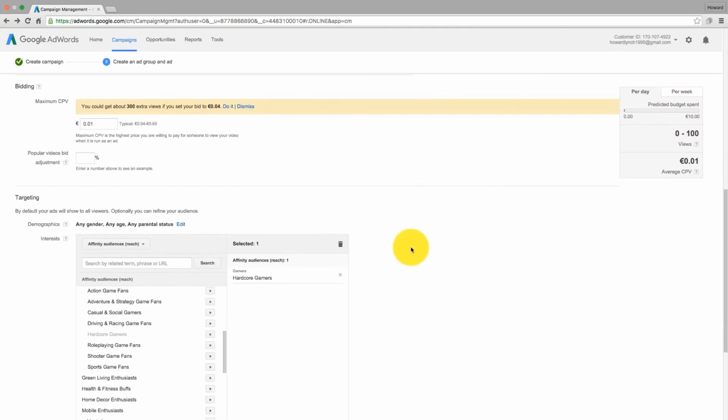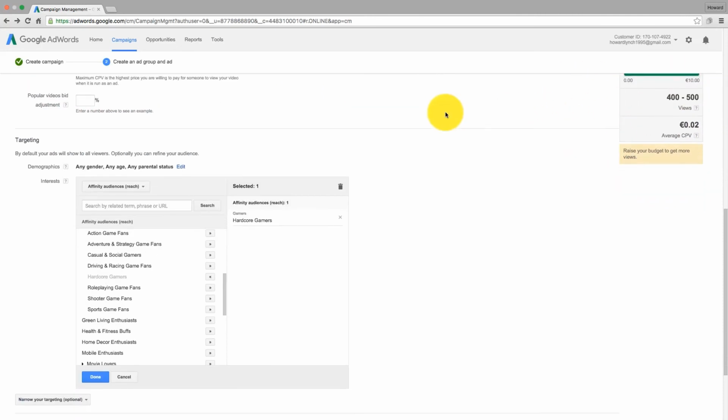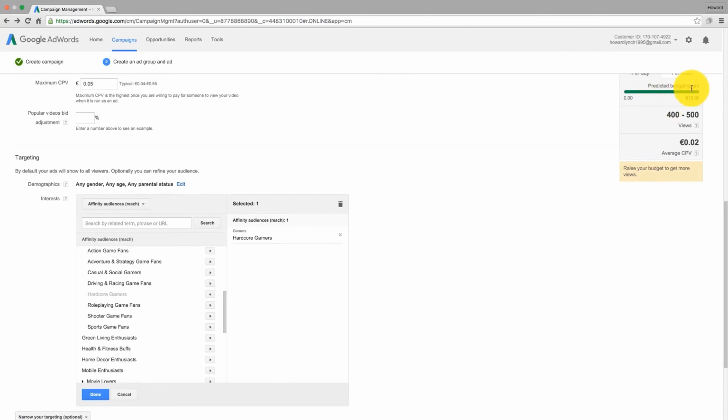So apparently, if you choose hardcore gamer, you're going to have to increase your bid in order to get a spend, to get views, and apparently that's not good enough, which is quite stupid. And if we put 5 cents in, then we do end up spending, look at this, the entire budget at an average of 2 cents per view. But if we enter 2 cents per view here, oh God forbid we spend any money. This, by the way, is awfully bad. Just, if it's in green, good. If it's in red, it doesn't really matter, in my opinion.